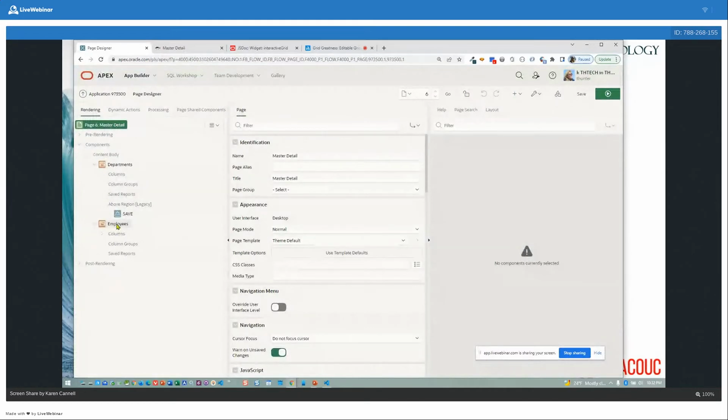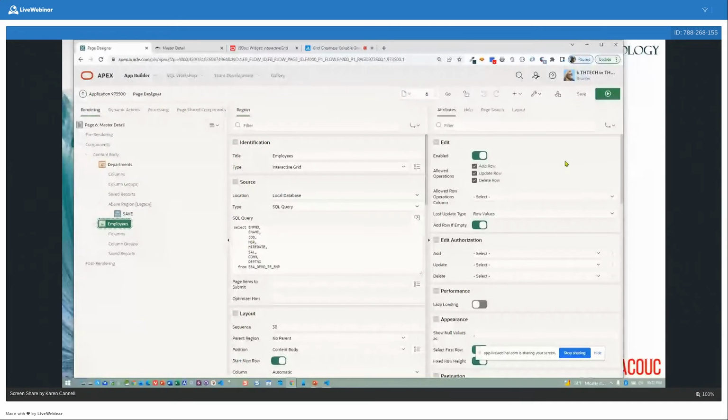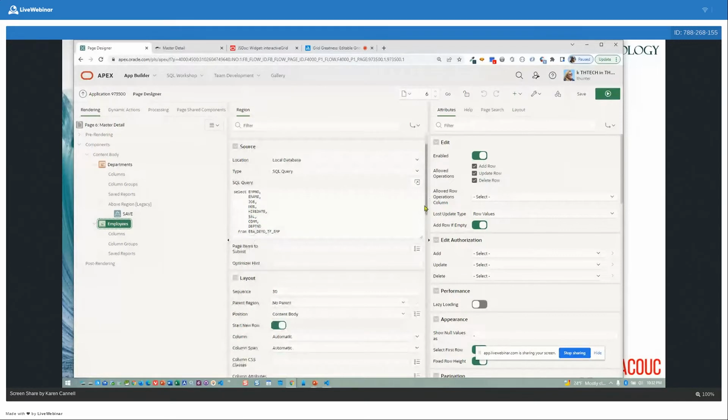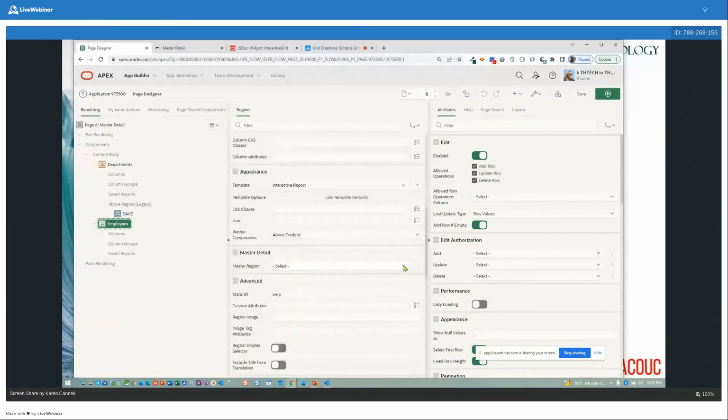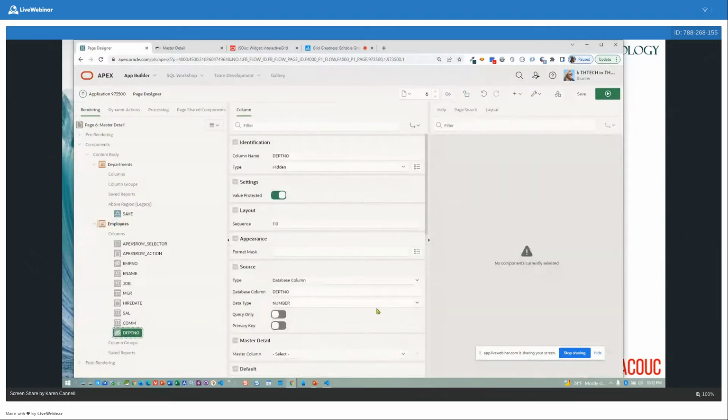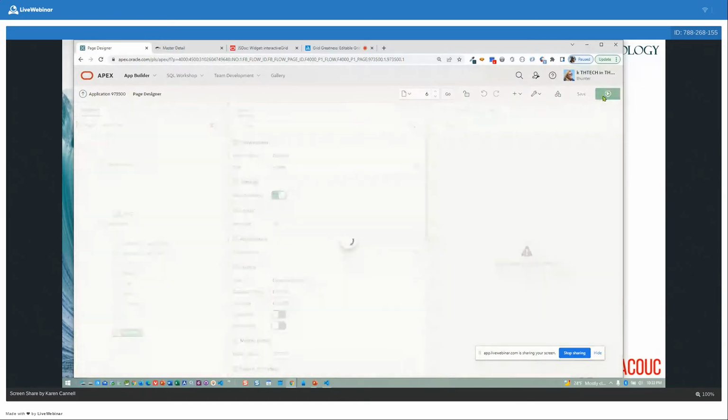When I go into my detail, now this is one of the few things that is not in the attributes part of the grid. It's in the actual grid part itself. And it says master detail. It's going to look at the other regions on the page. I only have one. So I've said master region, right? I should be done, but nope, I'm not done yet. I have to then say, which column am I joining by? And in this case, it's DepNo. And it asks master column. It knows which columns are in my master region, and I'm going to choose DepNo. And now these two are linked.